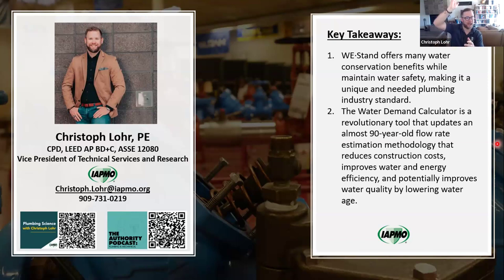You might have a stack of six units, stacked, each of them having a kitchen sink. And you may be able to put one of those devices down at the base of that stack, and calibrate it so you know which unit's water is coming in, feed it into a building management system, and it can generate and track what each of those usages are and assign that to the unit that's in there.